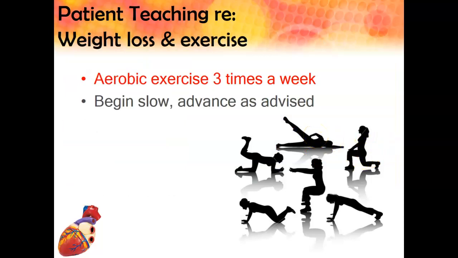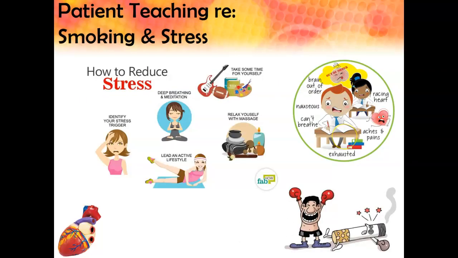Patients should try to get some exercise at least 3 times a week. Begin slow, advance as advised. Reduce stress. Stress is bad for the heart. And that could be anything from knowing what the triggers are, deep breathing, meditation, taking some time for yourself, relax, active lifestyle, and quit smoking.